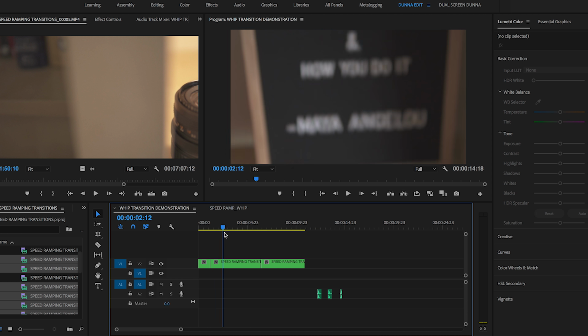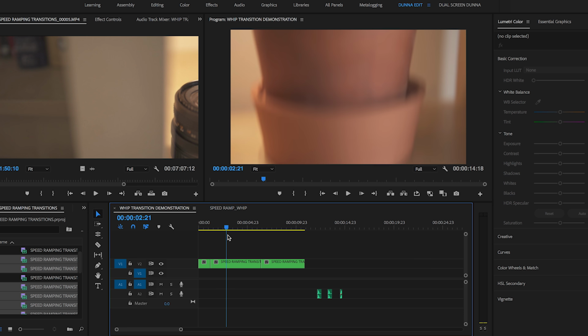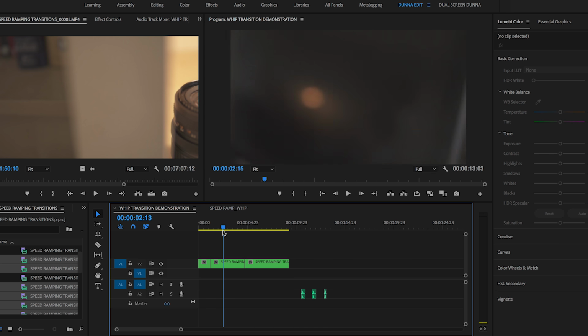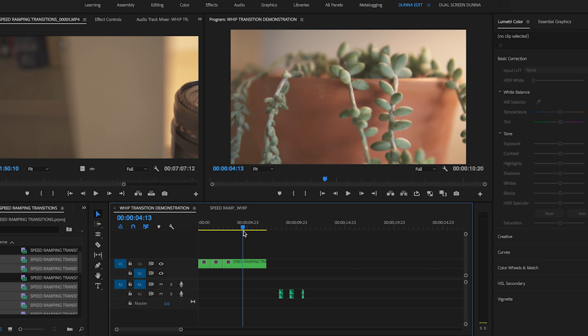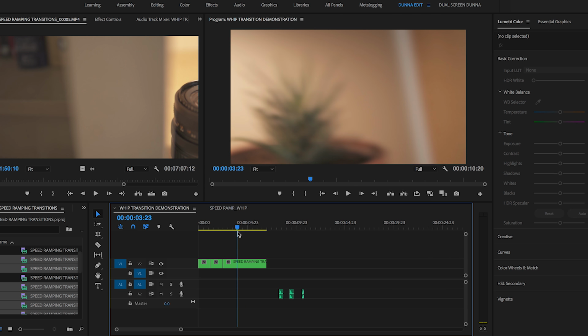So this one's gonna come in from the bottom. So find a spot here, maybe right where we can start to see it. Make a cut. And then when it whips out to the left, make another cut right about there. And then this one's gonna whip in from the left. So we're gonna find a spot here right as it passes that other plant.